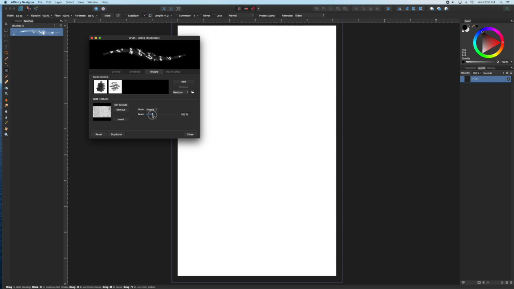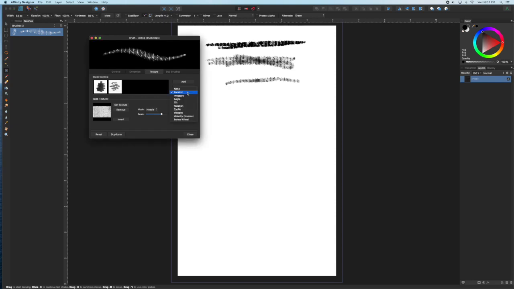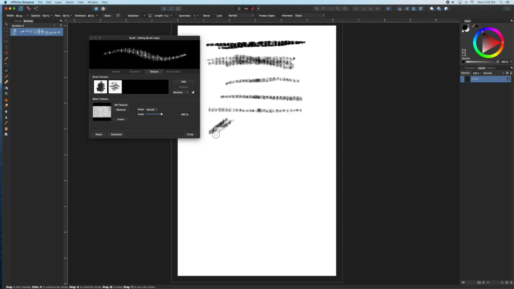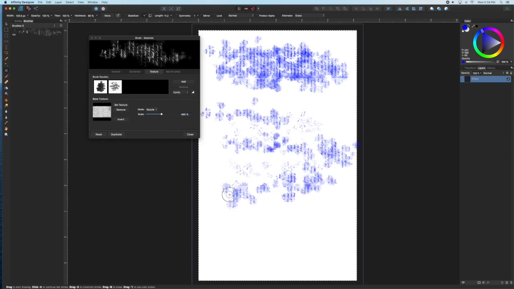In this second example, I have added a texture of a handwriting sample from an old journal. Here's the inverted version and the uninverted version. And because there's some grayscale in this scan, it's going to create levels of opacity. And by adjusting the profile option here, I can change how those two brush nozzles are interacting to reveal the underlying texture. Here I'll switch from no blending to a cycled version that's going to alternate between the two brush nozzles.